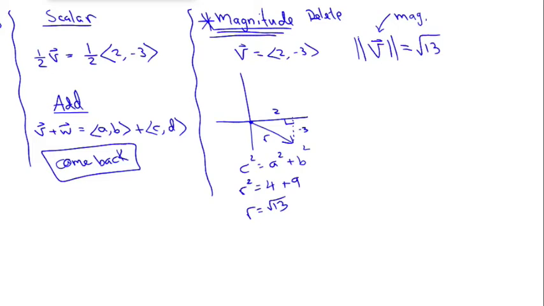We've been talking about vectors, but there was another thing we've been talking about. It begins with an S. Scalars. The square root of 13 is considered a scalar. So when we talk about numbers, they're just considered scalars. In vector language, you don't say number, you say scalar. So the double bars say that's the magnitude of v.